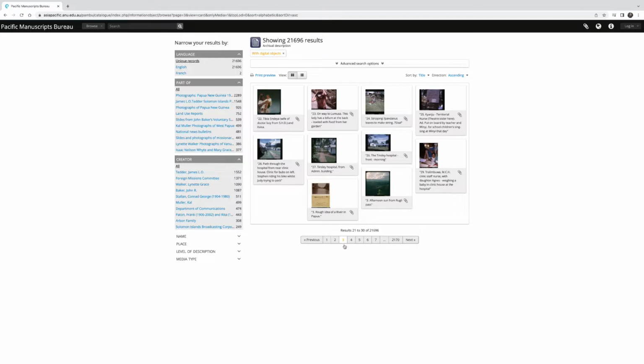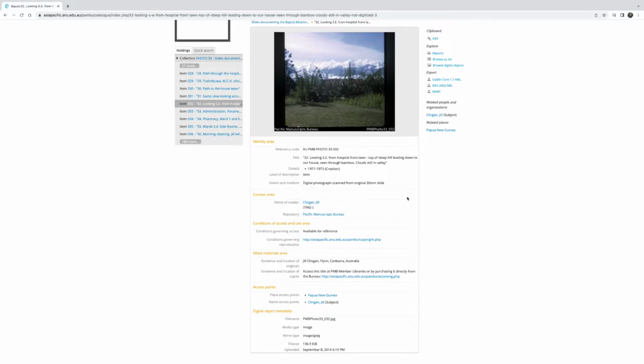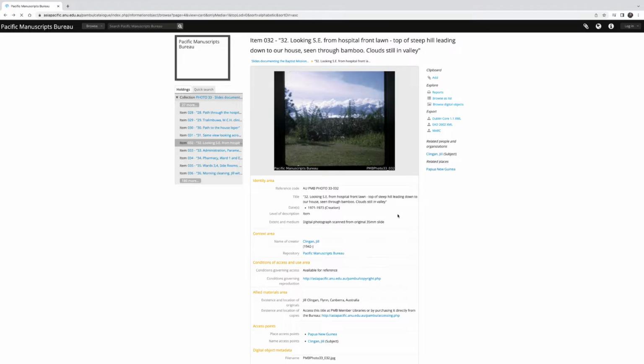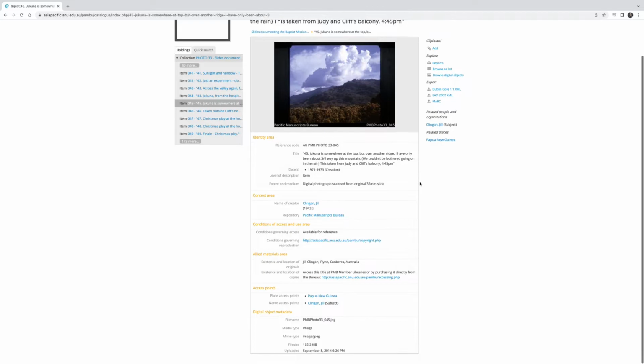The executive officer, who is often the only full-time member of PAMBU staff, will travel to an organisation in the region that is interested in having their collection copied and shared. We then work at their premises so those collections don't ever have to be removed from their custodians. We do also invite the collection custodians to set access restrictions for any materials that might be culturally or politically sensitive. And we also supply the custodian or a local library of their choice with a copy of the microfilm or digital copy as well.